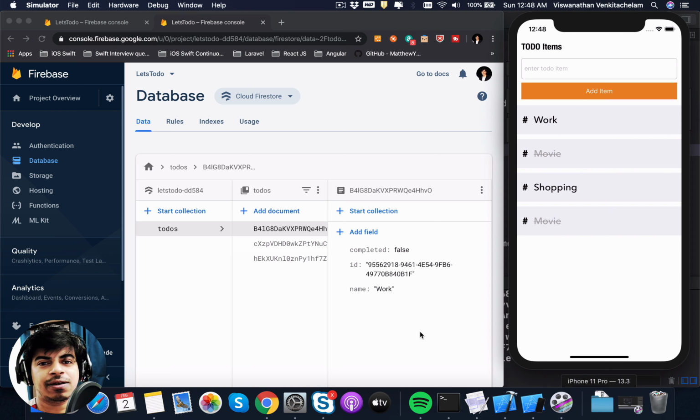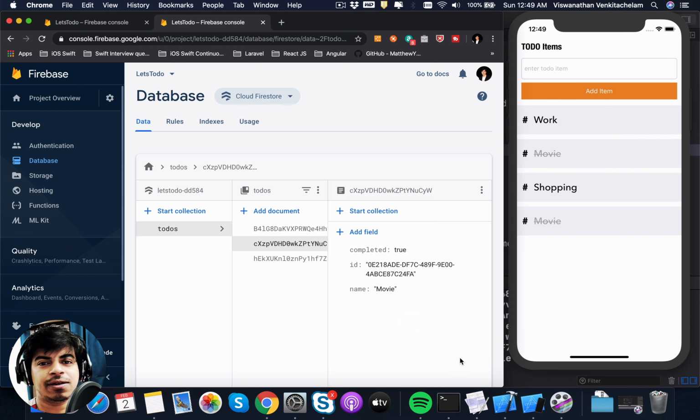Boom. Movie is updated on the server. Movie true. And you see there is duplication because we are inserting new things. Again, if I update, let's say I can even update from here, completed from true to false. Again, you'll see one more duplicate. See, it's just inserting new values here. So let's fix that.